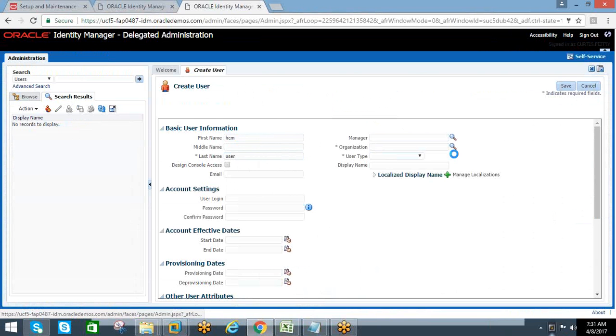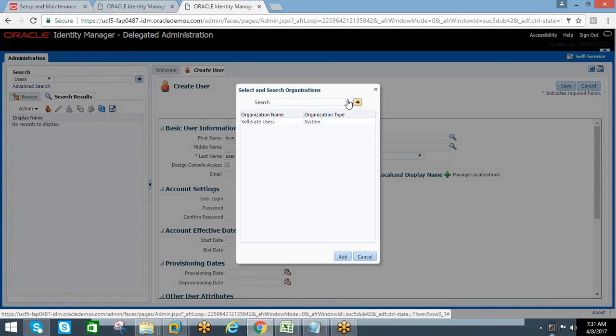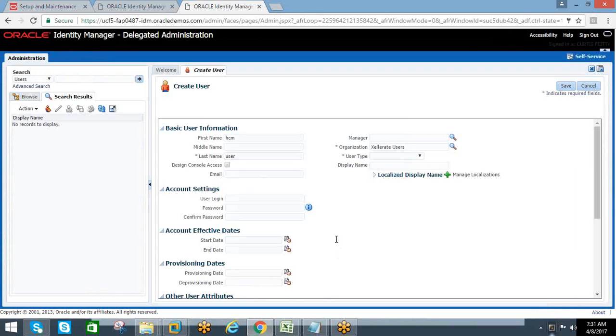Then organization, so click on organization. There is a list of values select button. Just click on it. You will get the list, select users, system, then add it. Don't worry about all the fields. You need to fill up only the important fields, that means all the stars. Others are not mandatory, they are all optional. Email is not a problem, we have no need of it. But login, you need to fill up the login ID. That is the mandatory thing, right?